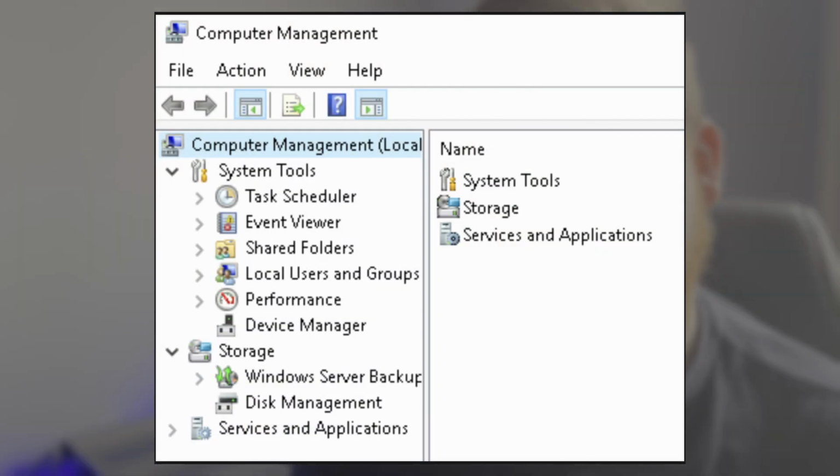Next, let's go to computer management. And this is another very important place to remember while you're on Windows, because there's a lot of settings and customization tools here that you want to be able to be aware of and use. For instance, you'll have system tools, you'll have storage, and then you'll have services and applications. And inside of each one of those categories, you have a bevy of other kinds of options.